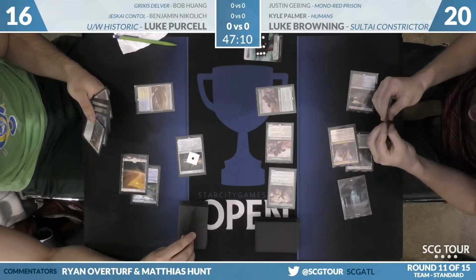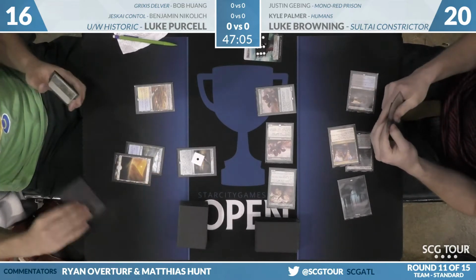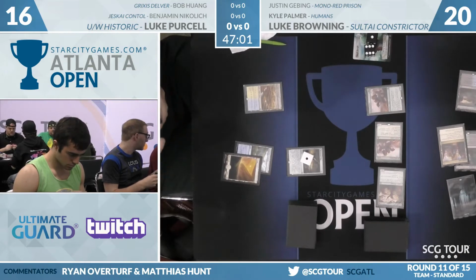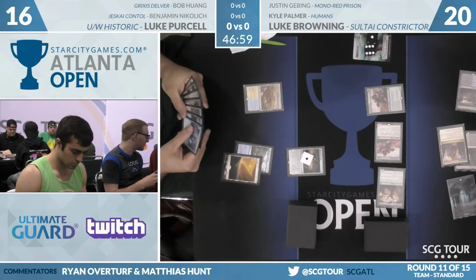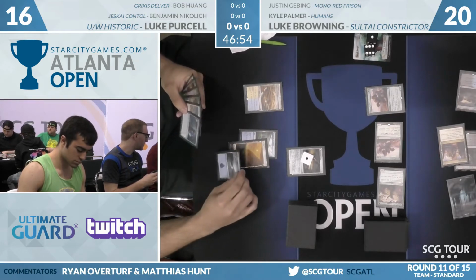Purcell may be long on Seal Aways here, and these are not the creatures you want to see if that's the case. No, and this is where mid-range can be pretty advantaged, the Sultai deck against Historic. You see Luke has both Karn and Teferi in hand, but that's just not going to matter against the current board.